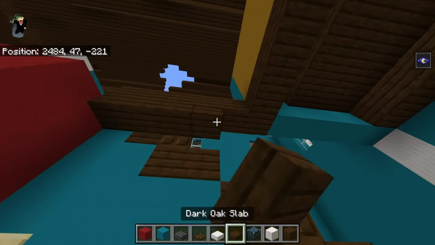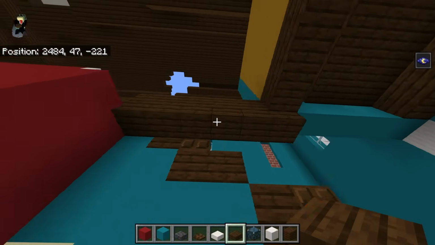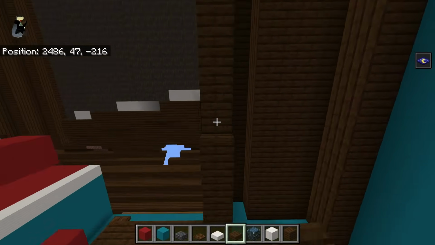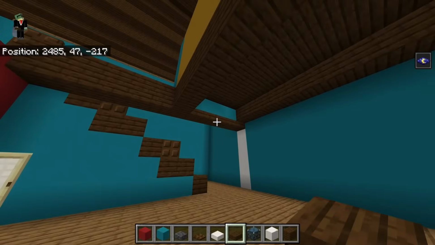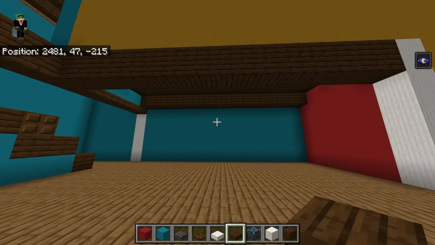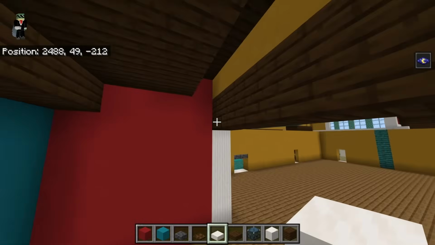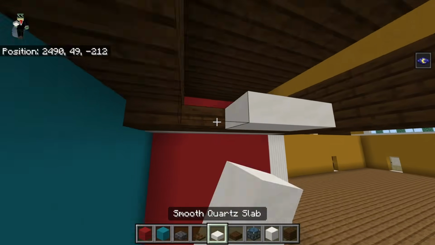You'll place upside down dark oak slabs underneath the dark oak planks, and you would continue this row in particular underneath the cyan. The yellow row would stop and it wouldn't go through, because obviously you have the staircase here, but the other one would end up going, and you would have kind of this section of the roof singled out. As for this section, if you're looking at it, you'll have a row of upside down smooth quartz slabs at the left and the right, and then you know the drill from there, the dark oak, and then the 2 smooth quartz, and then the dark oak, and then whatever.